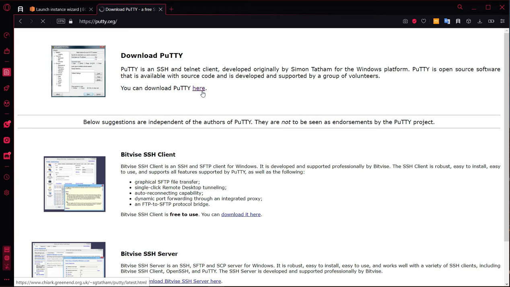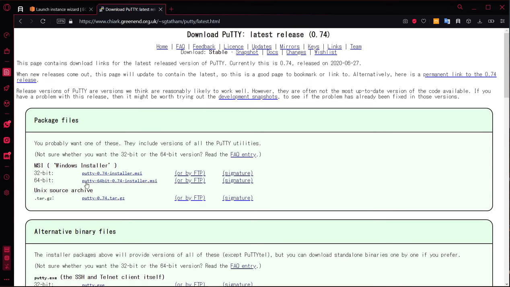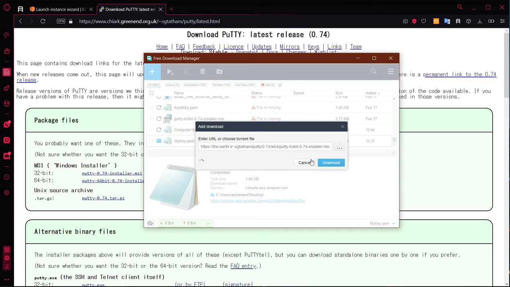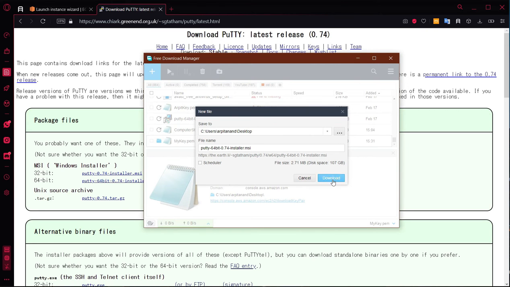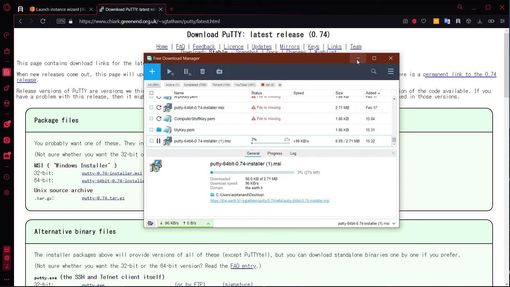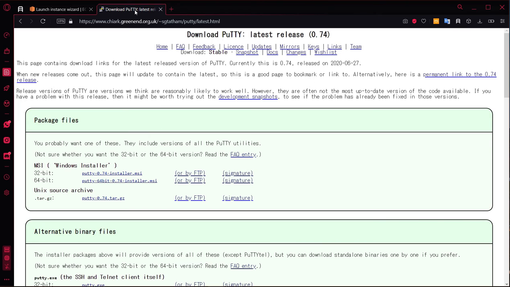Click on here, and choose 32-bit or 64-bit depending on the system which you are working on right now. Mine is 64-bit, so I will click on this one. After some time, the download must start. Okay, so yes, this is only 2.71 MB, so no need to worry about that.